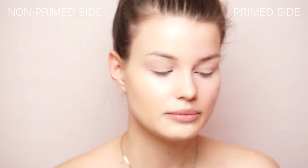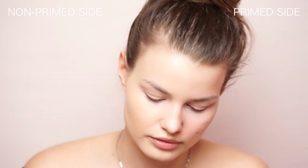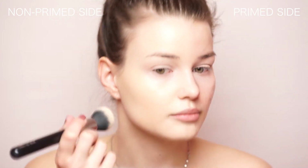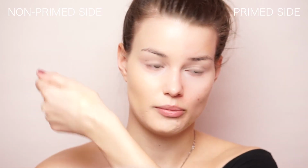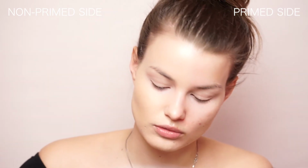I really wish it did offer some more coverage. Let me see if I can build it up a bit more. I'm just taking one more pump. This really isn't covering it up. It doesn't seem to get cakey, even though I have layered this area like 5 times already, which is a positive. I'm giving up. I'm just going to let it be as it is, and maybe I can use some concealer on top. I still have like half the pump left on my hand, so I'm going to add one more.